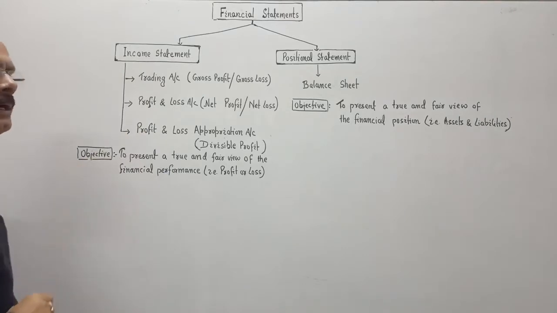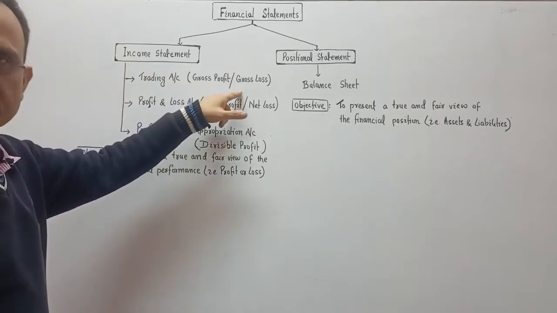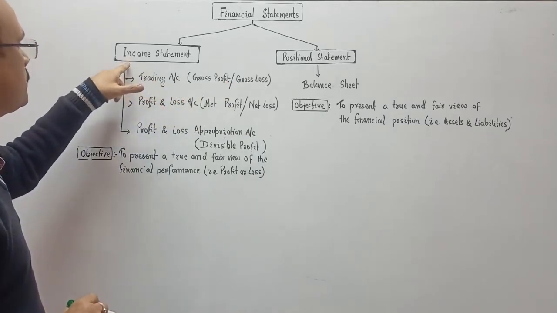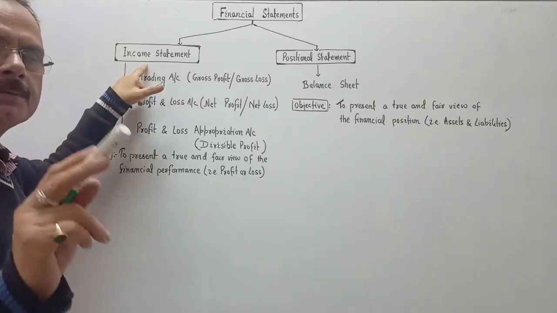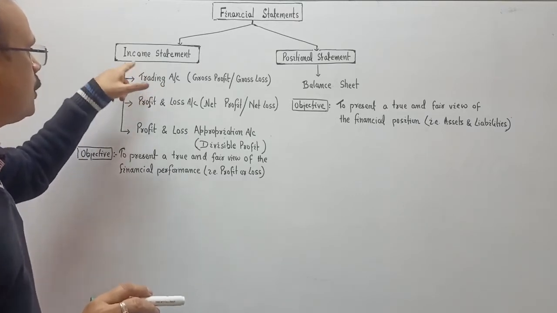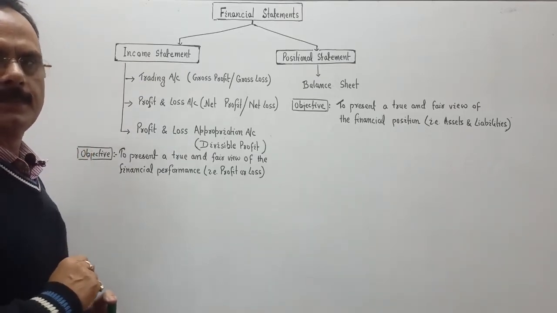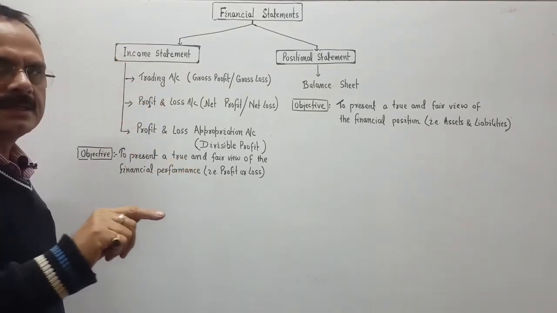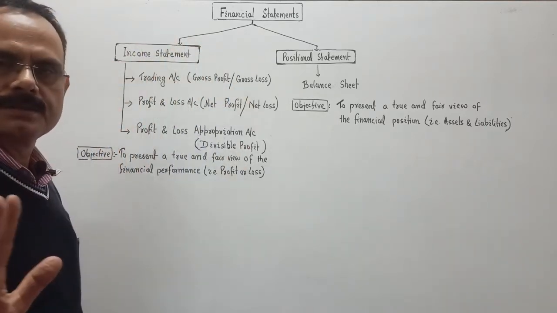Under the income statement we prepare trading account to know the gross profit or gross loss of the business, and if it is a manufacturing business we prepare another account over here. That account is called manufacturing account to know the cost of production. Before trading account we prepare the manufacturing account if it is a manufacturing company. Thereafter we prepare the trading account, and if the business is a trading business, then directly we start with the trading account to calculate the gross profit or gross loss of the business.